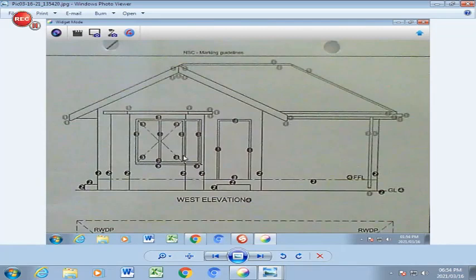Then you will have to put in the different wall edges here according to the shape that it will have in your floor plan, and I just want to show you where it comes from.